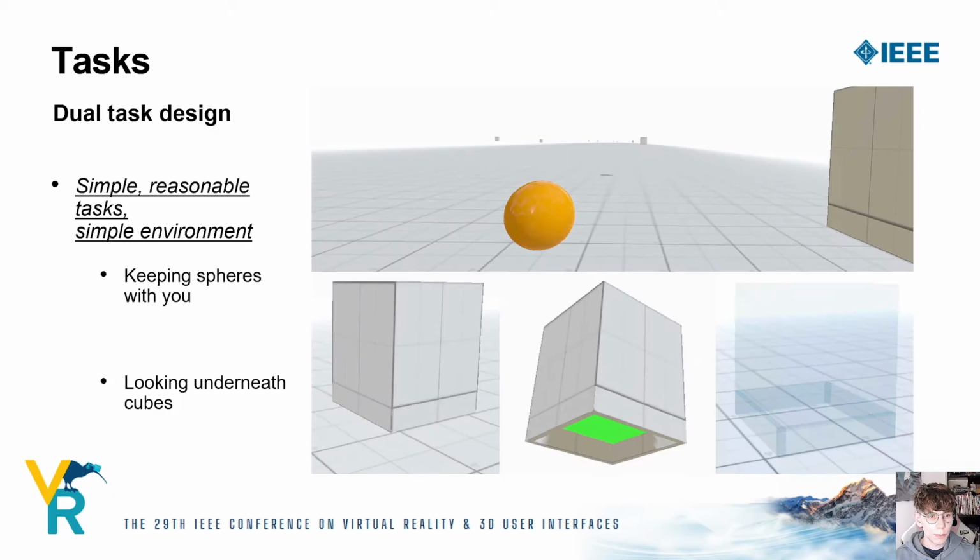We created a simple task-oriented virtual environment and evaluated each method using a within-subjects design with a total number of 18 participants, of which we have 14 males and 4 females, with a median age of 31.5 years. Each participant had 15 tasks to complete for each status control method.